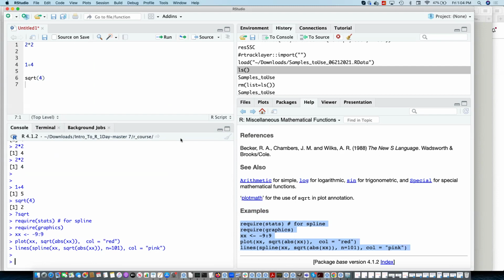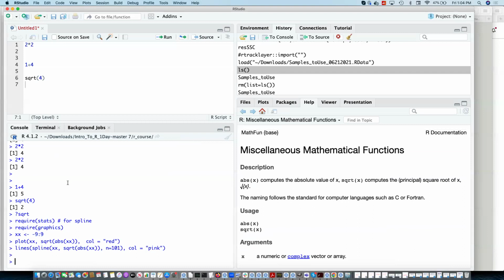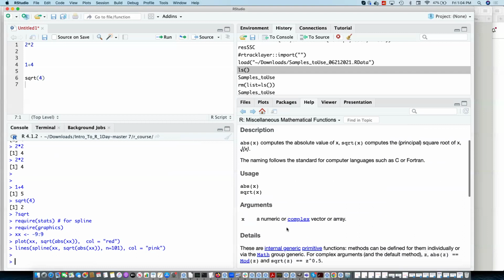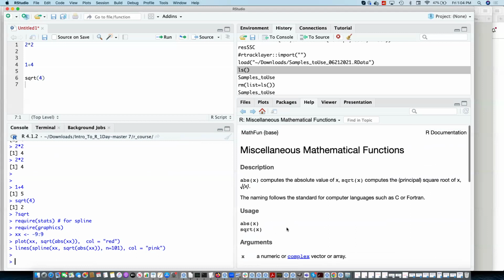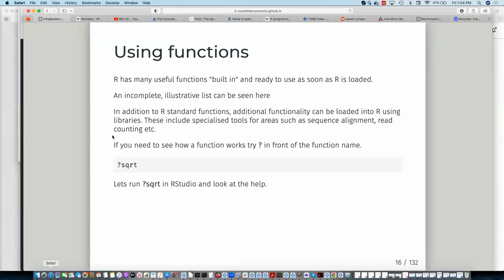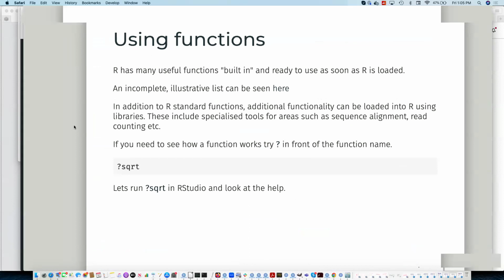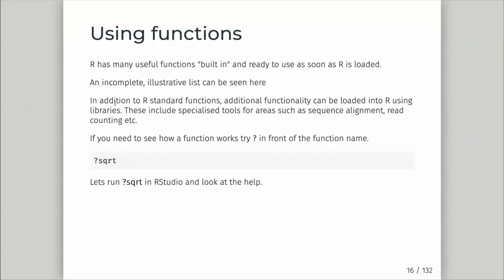If I don't know how to use a function, it's really nice to have an example, and then I can copy the example and adjust it. So that's a nice example of what a function is, but also of robust documentation, hopefully, in R. This is a very simple one. It just takes one argument, so we're not going to have very much complexity working with square root.